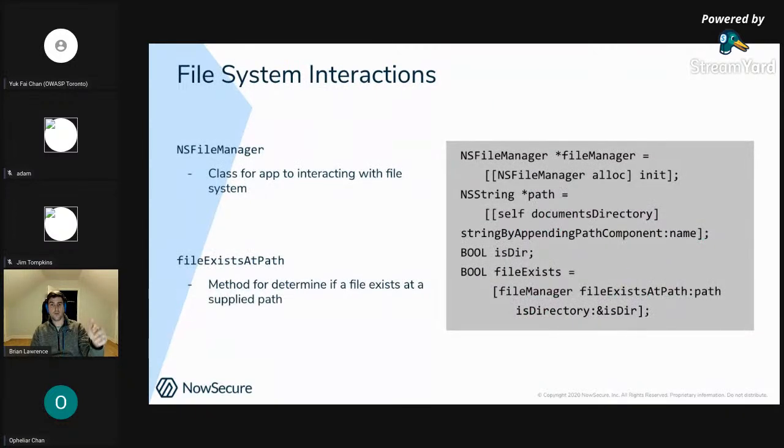And then we can get more and more specific to say, I want to know what exactly it's doing. So it's looking for a file, if a file exists, things like that. And there's some cool things you can do with fileExists. I'll give a great example. A lot of applications will look for specific files to see if the device is rooted or jailbroken. Well, if I see that call to fileExists, I can tell Frida, yeah, it's cool, that file's not there. And Frida will say, it's cool, that file's not there. And the app will think, oh, this device is not jailbroken or rooted. It's cool, I can keep going.